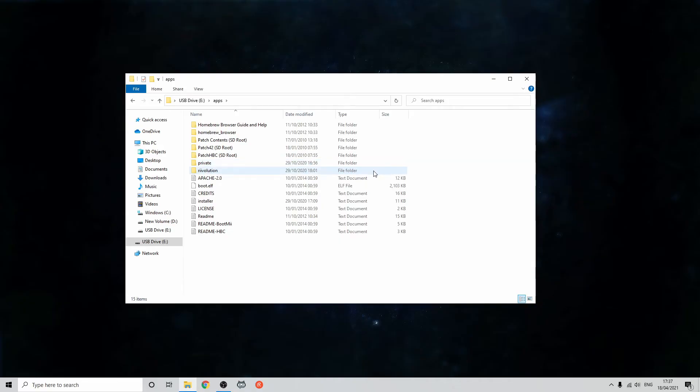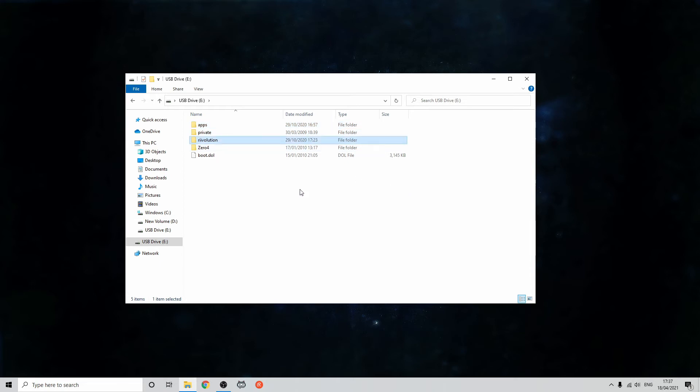These files need to be arranged correctly to function properly, so you'll have to rearrange your SD card a little. Your SD card root will have files left over from unzipping the Homebrew Channel, an apps folder, and a revolution folder from installing Revolution. Go into your apps folder, open the folder named patch contents, then sdroot, and move the 04 folder out to the root. Then go back to the apps folder, open the patch 4.2 folder, and move the file boot.dol and the folders private and revolution to your root. When your computer asks if you want to merge the revolution folders, click yes. Your root should now contain the apps folder, revolution folder, 04 folder, private folder, and the file boot.dol.